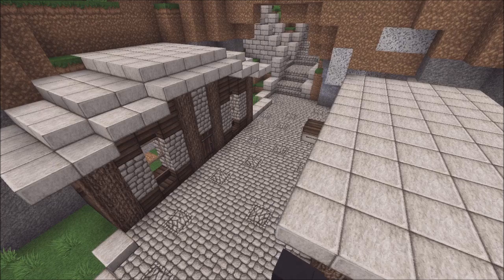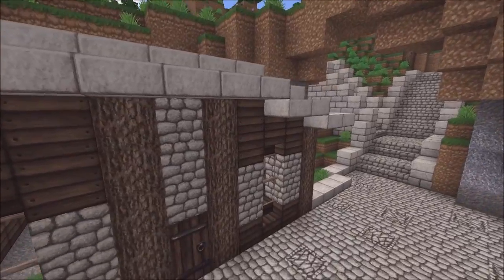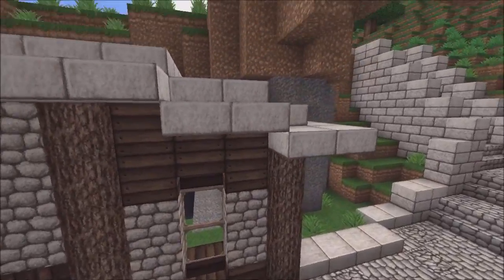So I went with the roof just a bit different from the one over here. Same material, however I wanted a little bit of curvature here. I thought that would look pretty nice, especially for a bakery. It just seems really fitting to me.